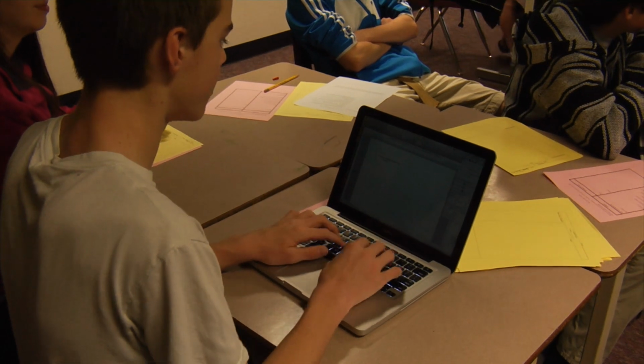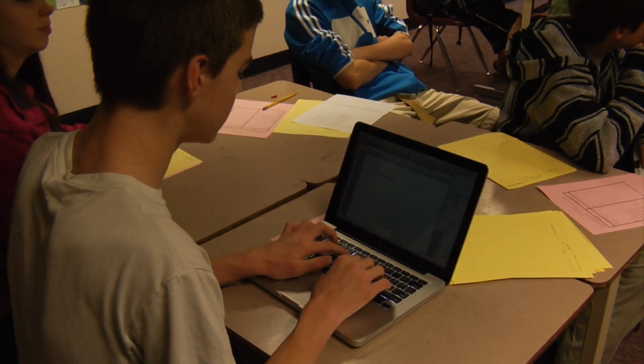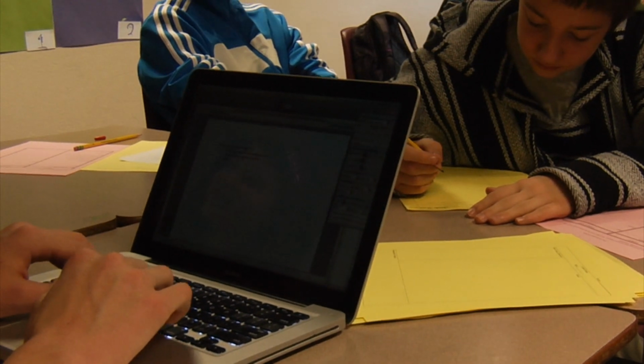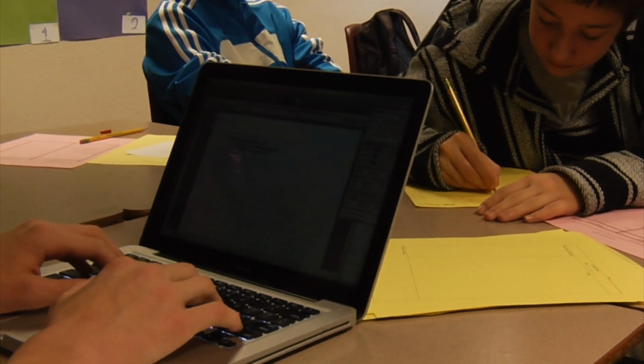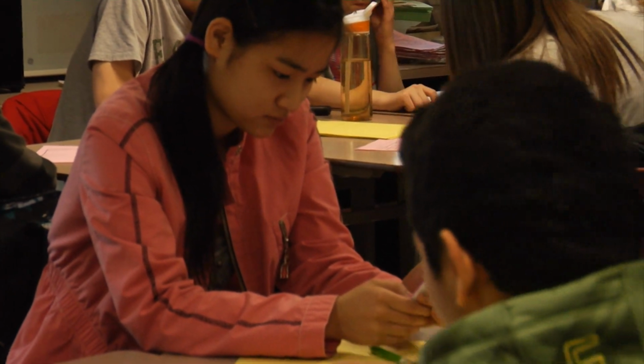When the teacher feels it's appropriate, students pull out their devices. Aaron Newman uses his laptop to take notes. I found that I've had the skill to be able to quickly change back from each screen or the presentation that's going on, and I can take notes on it. Connecting to the school's wireless internet network, the students also conduct research.